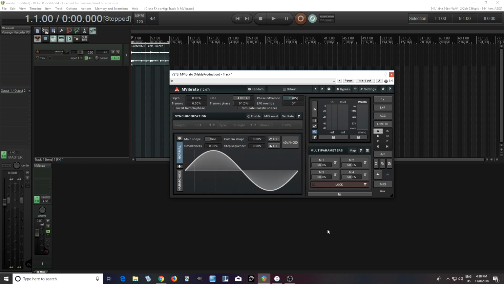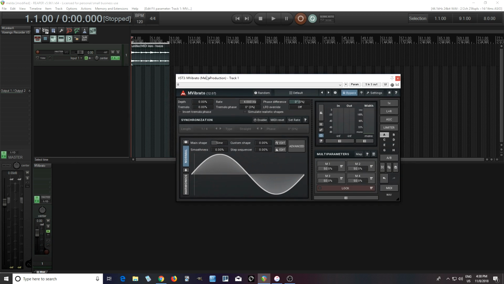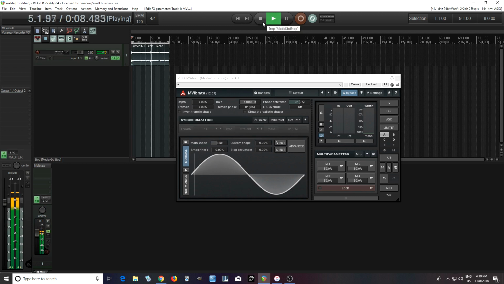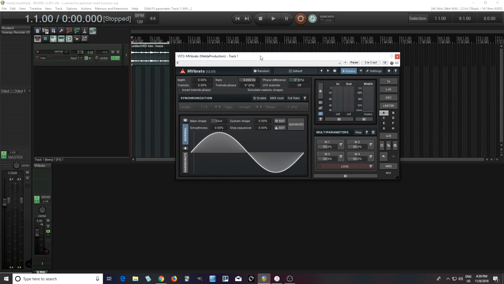So let's start with the wow and flutter effect. I'll bypass this, and you can just hear this. It's just a short riff of me playing electric piano. So there you go. You heard it, and it just sounds like normal electric piano, nothing special there. But let's try to make this lo-fi, add some vibrato so it sounds like wow and flutter. It sounds like the tape is speeding up and slowing down.